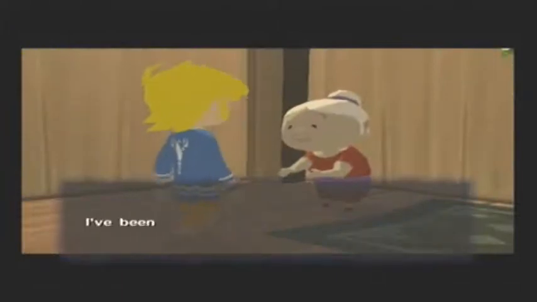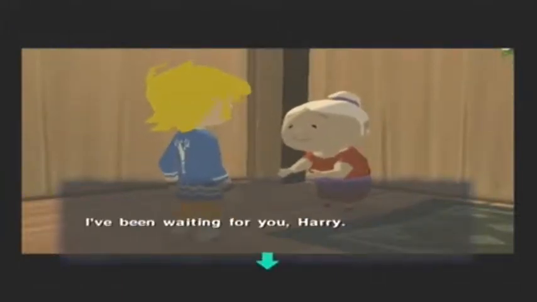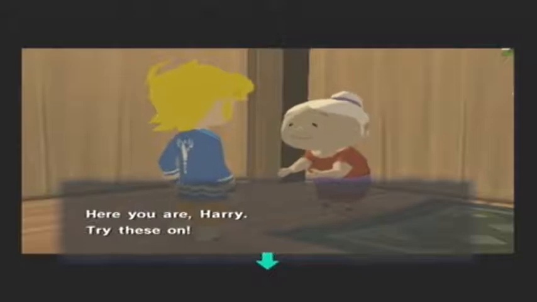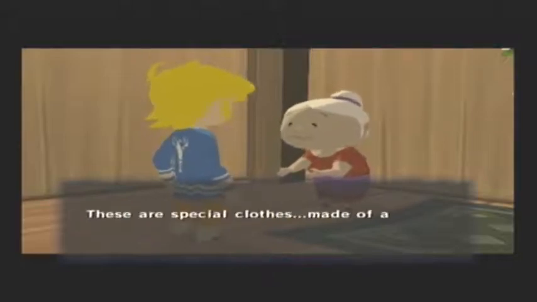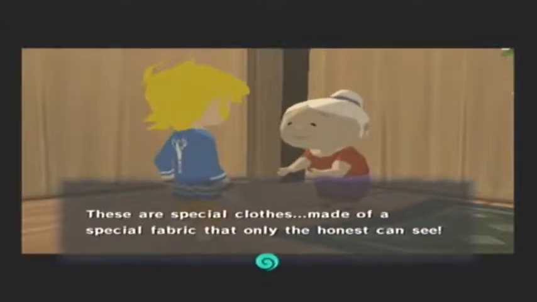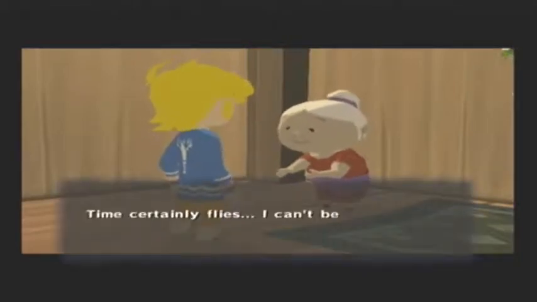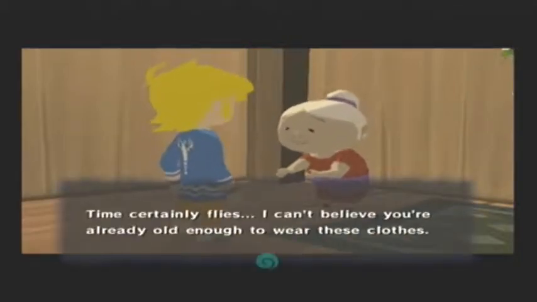Oh, here's Grandma. Okay, Grandma, your kind of demented stance there. I've been waiting for you, Harry. Here you are. I can't remember what voice I did for her. All I can remember is that the fish was Samuel L. Jackson and Tingle was Maximilian Pegasus. These are special clothes made of a special fabric that only the honest can see. Either that, or you were severely demented in your old age.